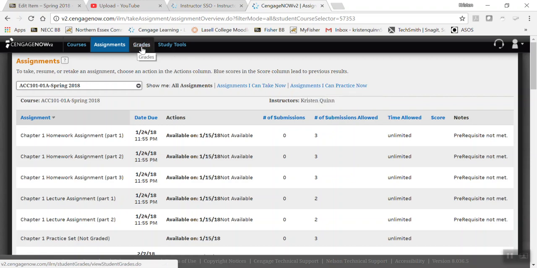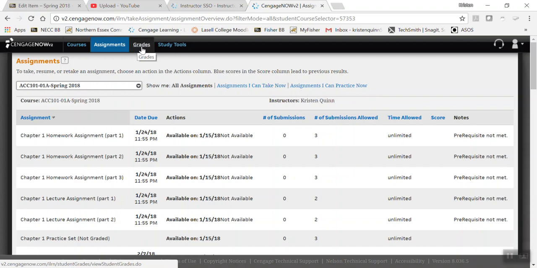Up here at the top under Grades, that is where you'll find your grades for every assignment, quiz, and test that you take. If you click on the Grades tab and then click on your grade for a given assignment, it will reopen that assignment. It will show you the answers you've entered, what you got right and wrong, and the correct answers, and it will provide you some feedback on how to arrive at the correct answers. Again, for any lecture assignment, the correct answers become available to you at 9 a.m. the day after the due date.